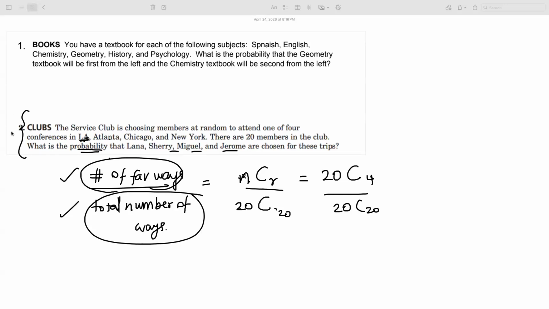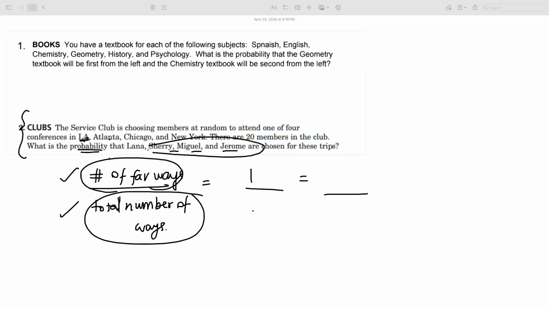We are not going to consider order, right? So, let me go back and do that. So, it will be what? 1 way, but what will be the total number of ways? What will be the total number of ways to pick 4 people out of, let's say P1, P2, P3 till P20 we have. In this case, what will be the total number of ways to pick 4 people out of 20 people? It can be the first 4, or it can be the second 4, or it can be the third 4. Like that, how many number of ways are there to pick 4 people from 20?